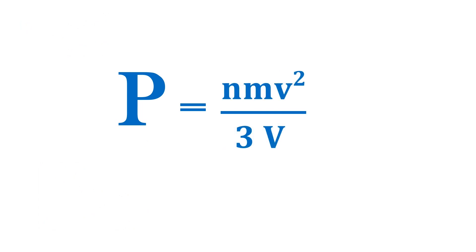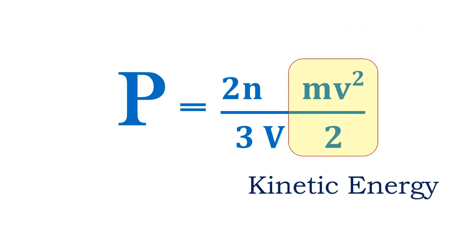I'll multiply by n the number of moles. Up until now, we were considering one particle. Now we'll consider a mole of particles. And finally, let's close our proof by multiplying the equation by 2 over 2. Yes, this sounds silly, but when I insert 2 over 2 into the equation, we see a familiar friend. 1 half mv squared is kinetic energy. Let's rewrite the equation in terms of kinetic energy.